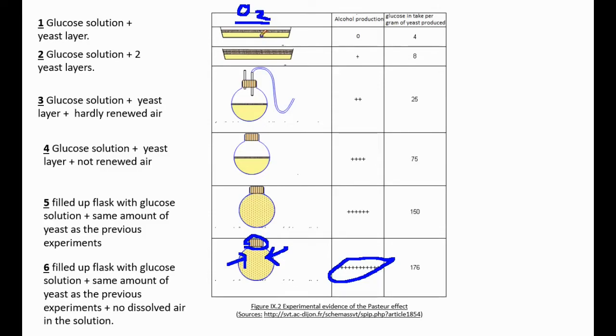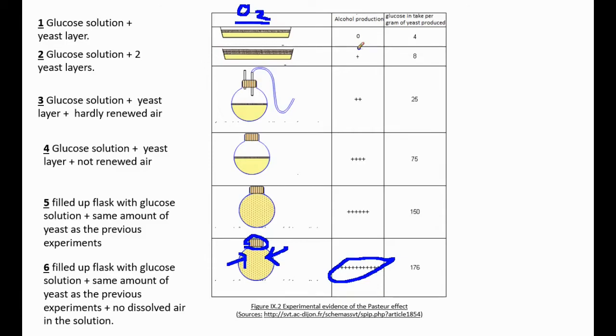It's logical from a natural selection point of view, because we saw previously that respiration is much more efficient in terms of energy production. So if you have a medium with a little bit of glucose, it's much more efficient for the yeasts to do respiration. So we can imagine that throughout natural selection, yeasts which were more capable of inhibiting fermentation in the presence of O2 were selected, and that's how the mechanism was probably selected.